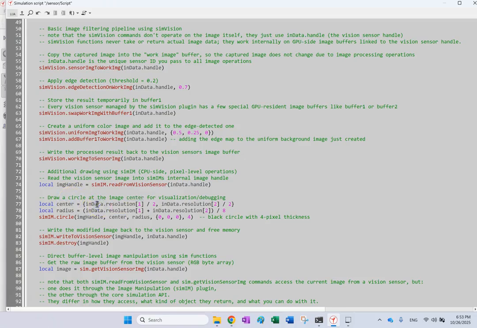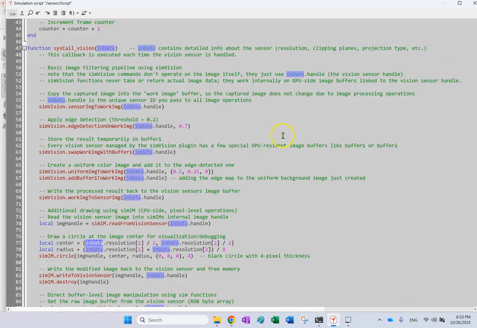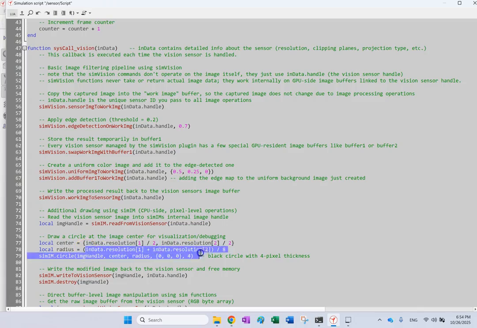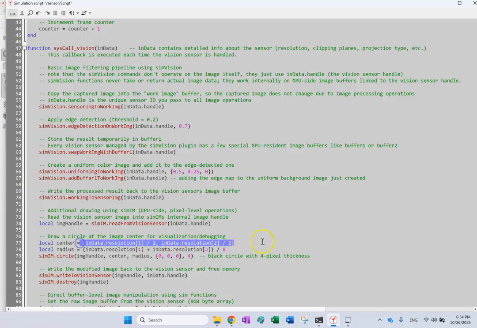You say image int data resolution number 1, resolution number 2 divided by 2. Remember, I said int data has the resolution of the image, meaning the height and the width of the image. So you're dividing it by 2 to get the center of the image. You define a radius, which is exactly where? It is the width plus height divided by 8. That's the radius of the circle you want to draw. This is the center of the circle you want to draw.